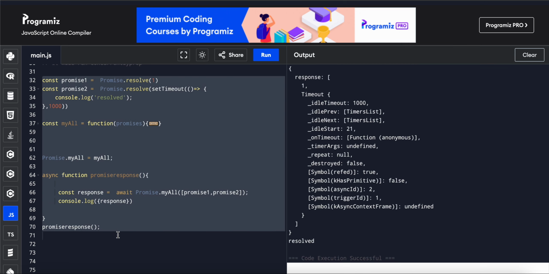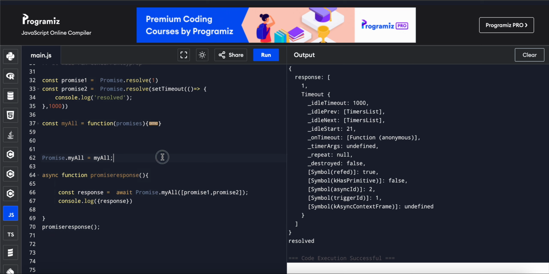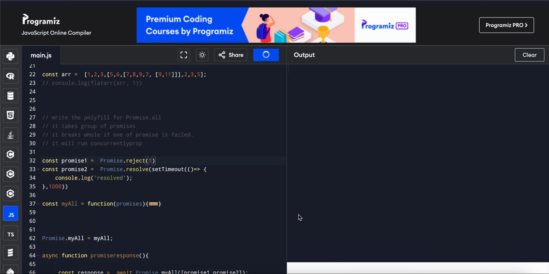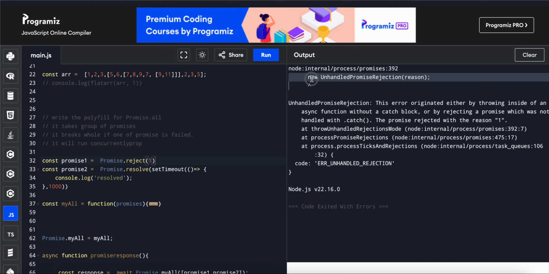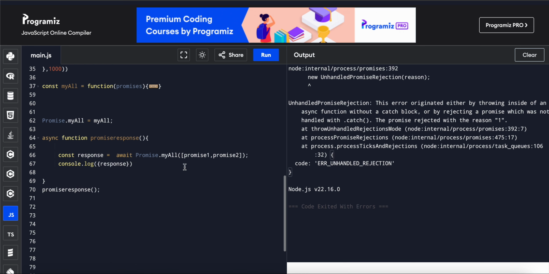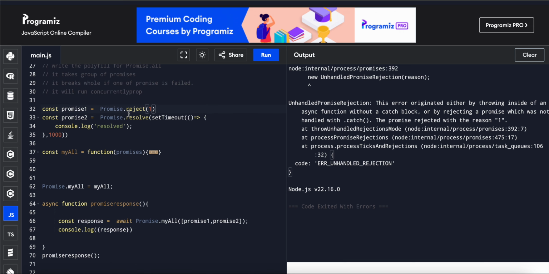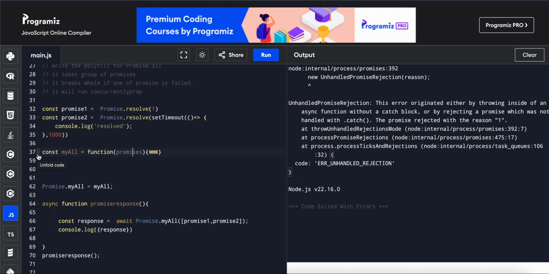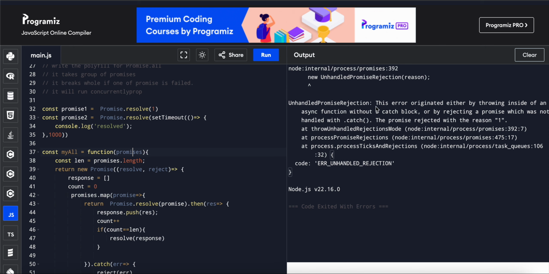I have created this custom one. Yeah, it is coming up and it got resolved. So if I reject here, it will not go further. See here.